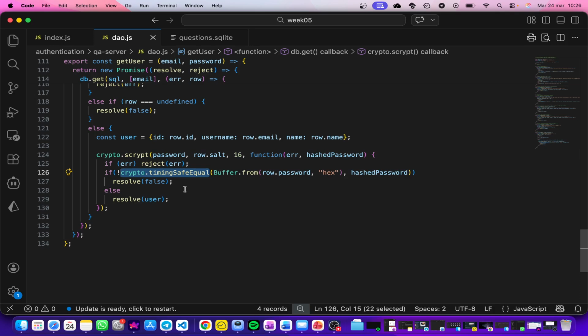I mean, if the first letter is wrong, it will immediately return, and so the user knows that the first part is wrong and tries another combination. If it is mostly right and just the last letter is wrong, the check will take more time, and someone on the other side understands that most of the combination is correct, and just the last letter is wrong, and so on.